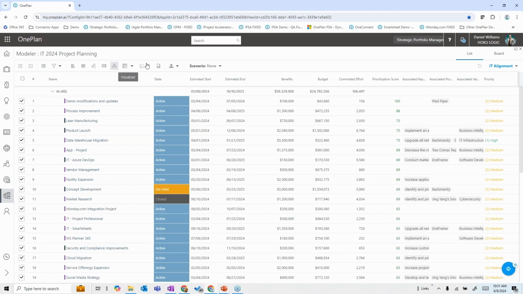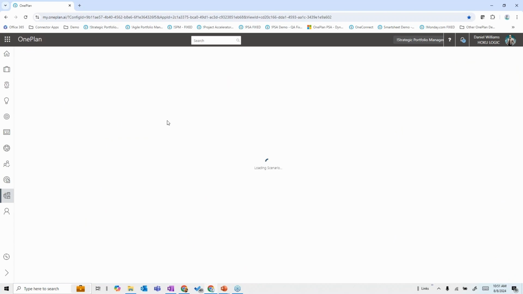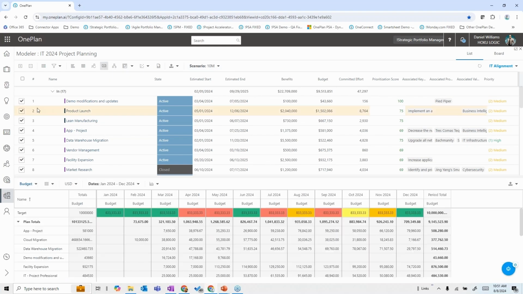And if I go look at different scenarios that I create where I select and deselect projects or move them out in time, I can basically assess what I can do within, say, a $10 million budget and look at the types of things that we have in here and basically say, out of that 43, for $10 million, I can only find 17 prioritized projects that I could actually do for that $10 million, right? But I do have a scenario that fits within that $10 million threshold. And I can do other scenarios. I have a $15 million scenario, et cetera.